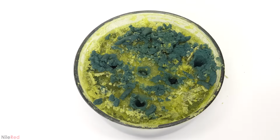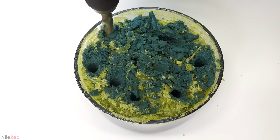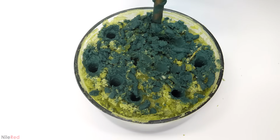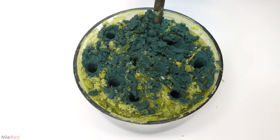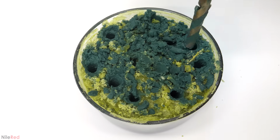As I kept doing it though, it was all relatively tame, and it didn't seem like too much of an issue. I ended up going faster and faster though, and I think I got a little bit careless, and, well, I learned why you aren't supposed to be using a drill on things like this.